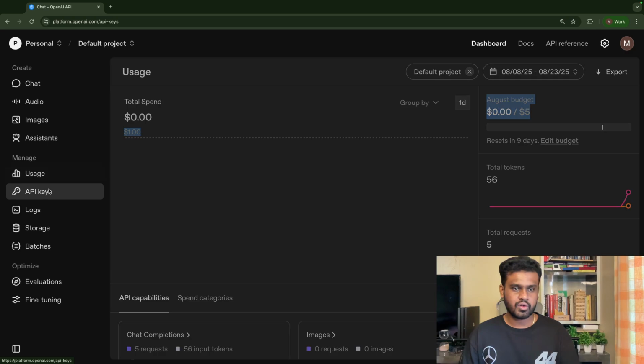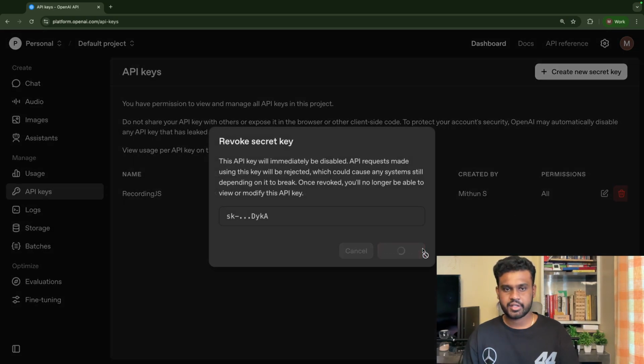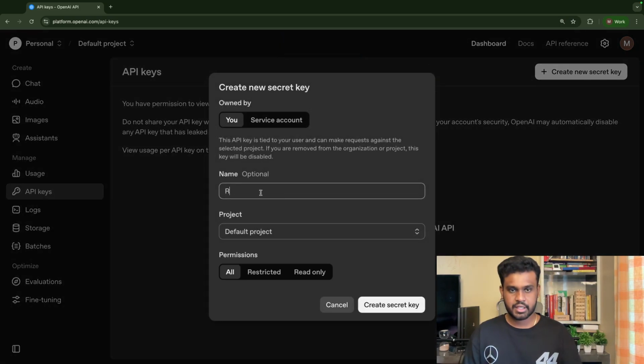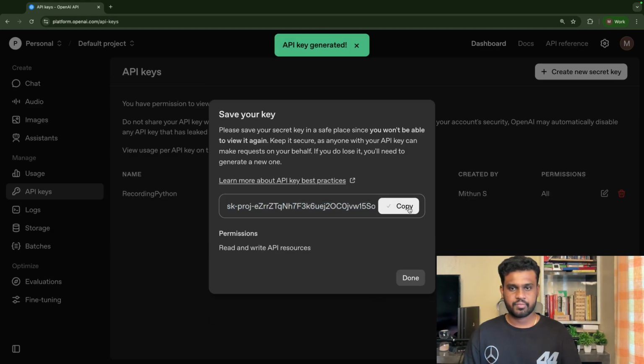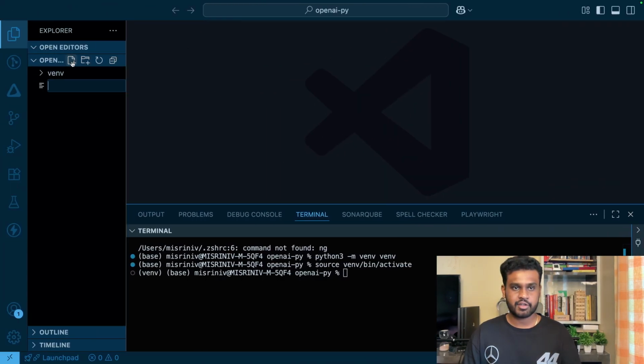Okay, so go to API keys. I have an API key, so let me delete this and generate a new one. Let me create a new secret. I'm going to call it recording Python. Great, with this our secret is ready. And where do we store the secrets? We need to store this in env files, right?